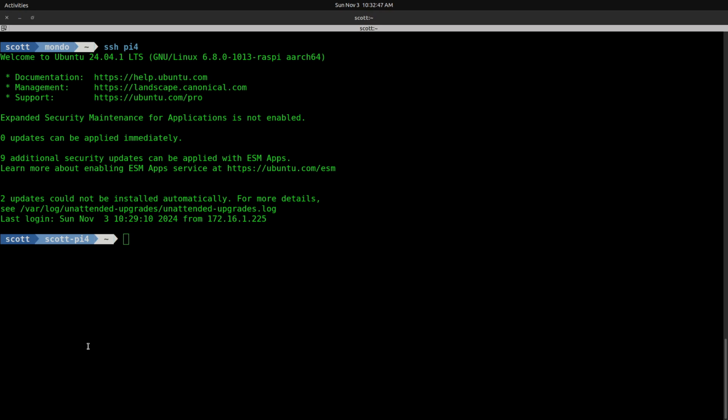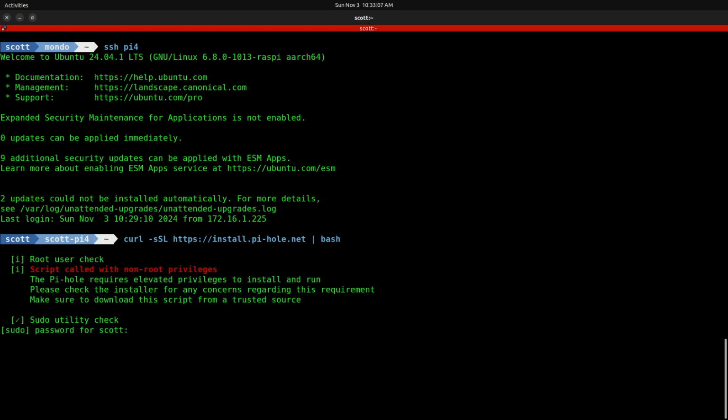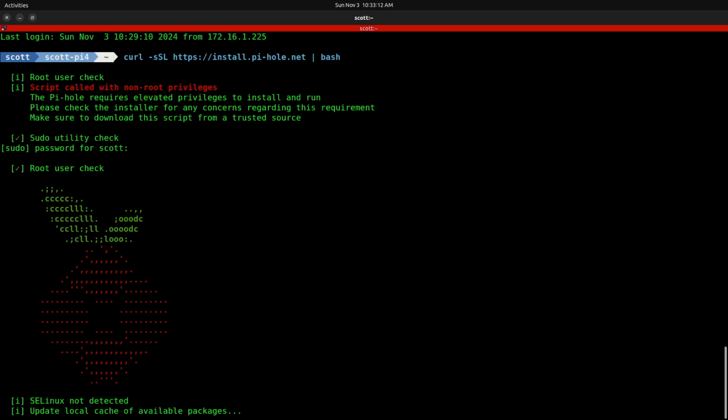I believe the easiest way to install Pi-hole on a dedicated piece of hardware is to simply run the Pi-hole installation script, and that's what this is, where I do the curl command over to this script that is located on the Pi-hole site. So I just go ahead and hit enter, and it asks for my sudo password, and I hit enter again, and it says that it is in the process of installing Pi-hole.